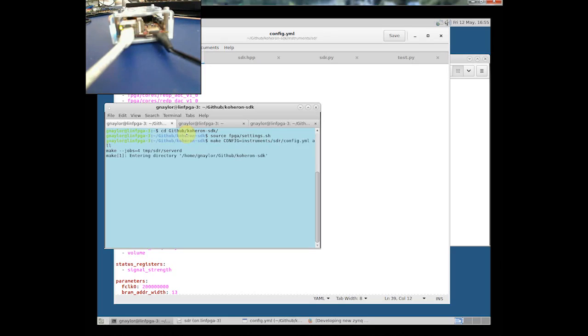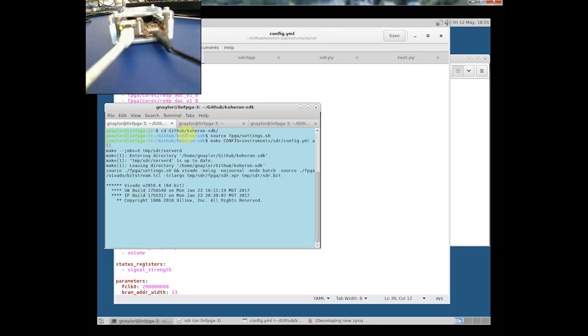So we go ahead. Now this will take quite a long while, and so we'll just skip through this and put it on pause and then rejoin it at the end.